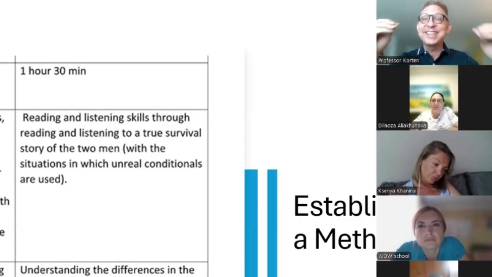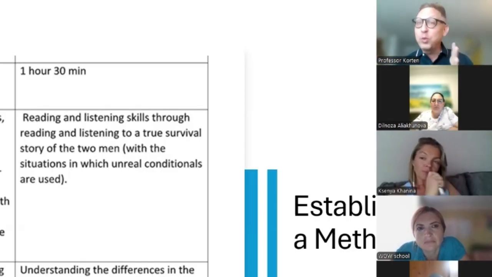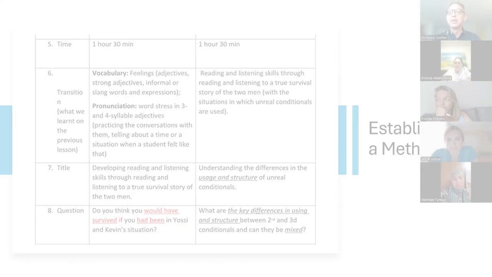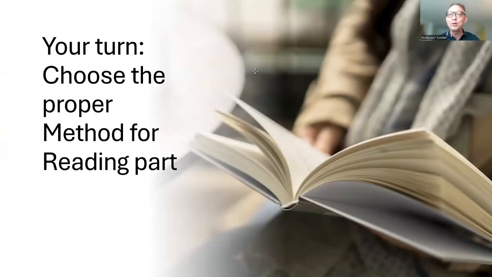The question we're asking today is how to find a suitable method. And the way you find a suitable method is have a very clear focus on what you actually want to teach. Then you have a really easy opportunity to find a suitable method. Now, in a lot of textbooks, you have the method already laid out for you. They give it to you.